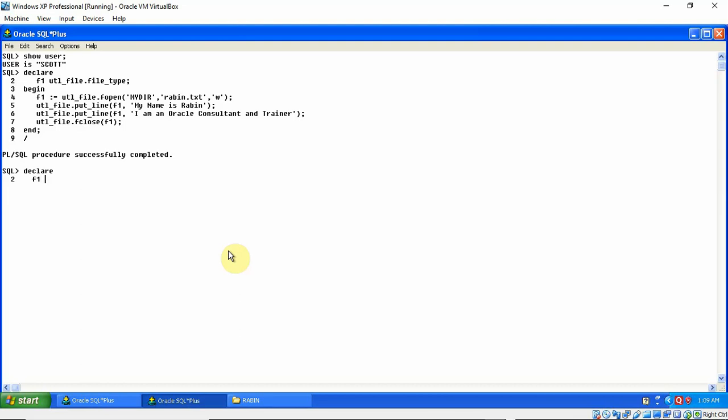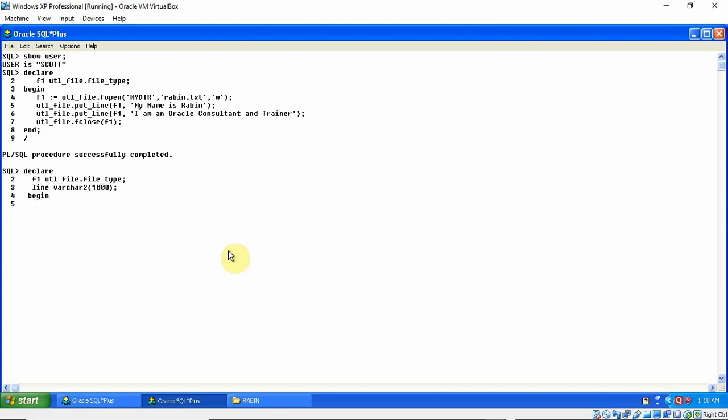So f1 utl file dot file type, and now I'll take one variable line that is of varchar 2, let's say 1000 characters, and I'll start my program.